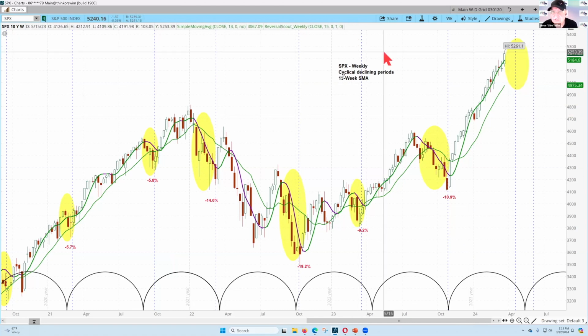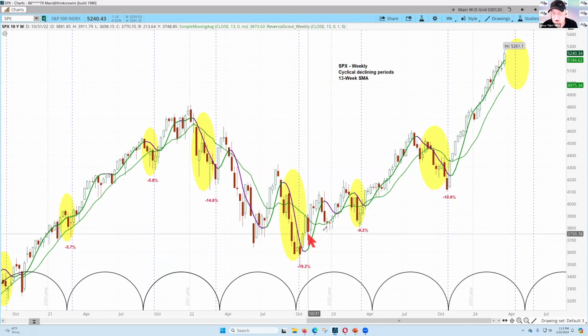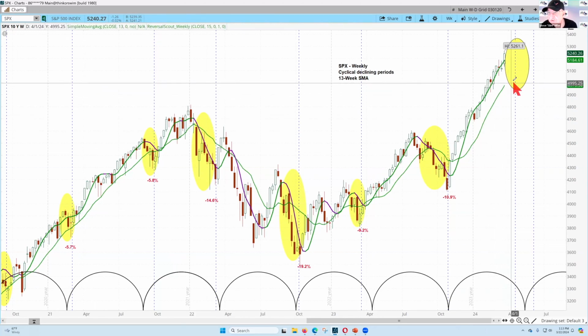The last part of this is notice the 13-week simple moving average. Every single one of the cycles, every single one going back years and years, when it comes down, it tests or breaks the 13-week moving average. That you can see is right over here, and the minimum downside would take it down to 5,000. Big deal. I mean, that's about a 5% downside move. It doesn't speak to very much of a decline, but it does speak to the minimum amount of decline that we're likely to have right over there.